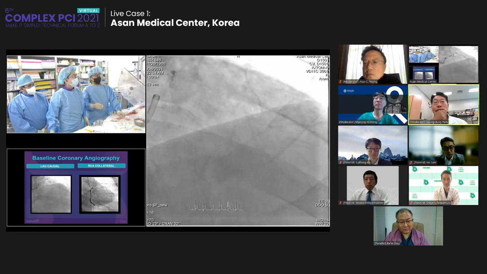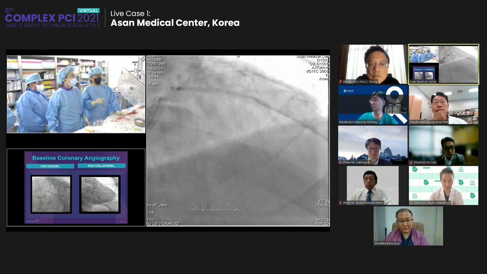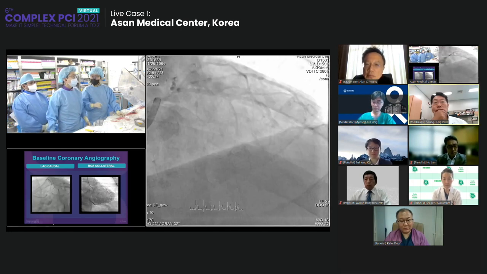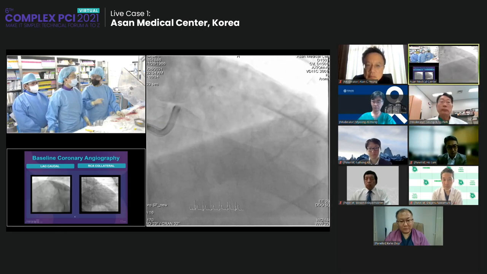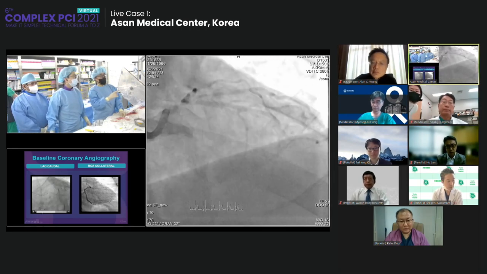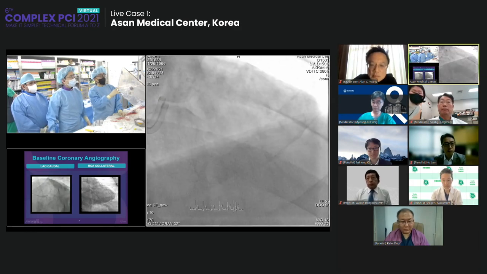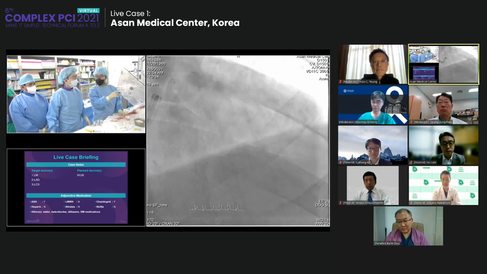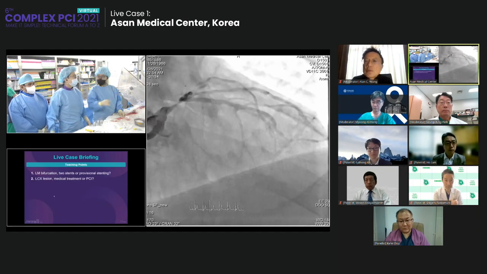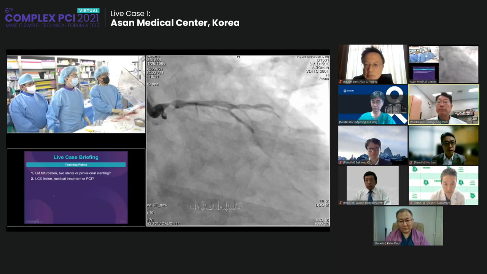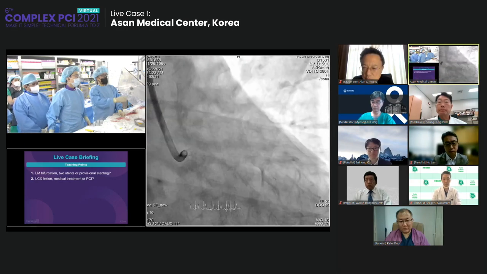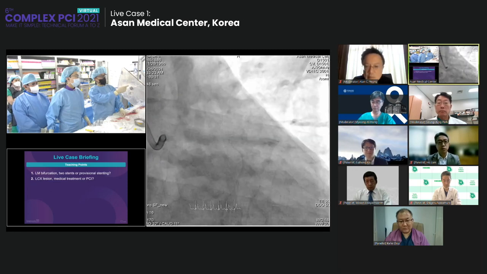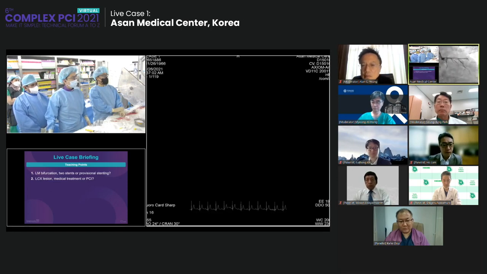If I summarize this patient: a 55-year-old male with a long history of diabetes, an ex-smoker, a very young patient with stable angina. This is the epicranial view, and there is a very tight distal left main stenosis. The mid LAD looks like a total occlusion, with very nice collateral flow from the RCA region. This is the RAO caudal view, zoomed, and we can see the very tight distal left main, with the distal vessel also occluded.